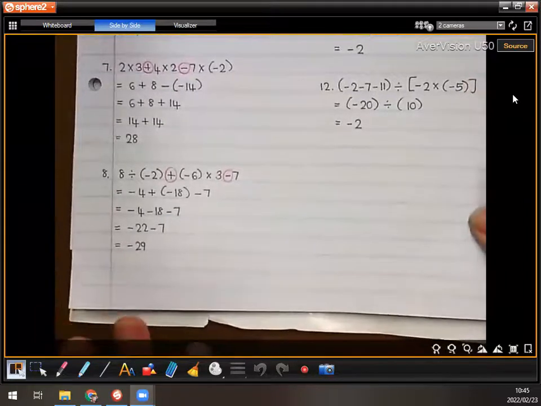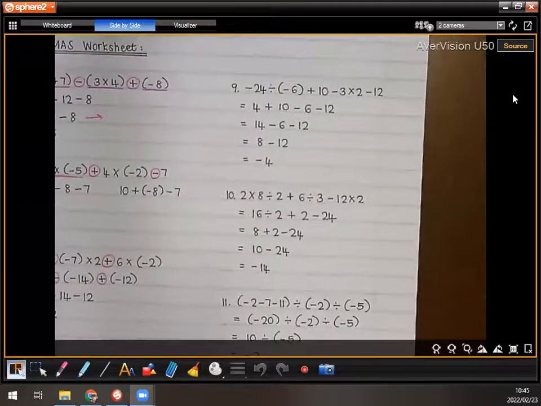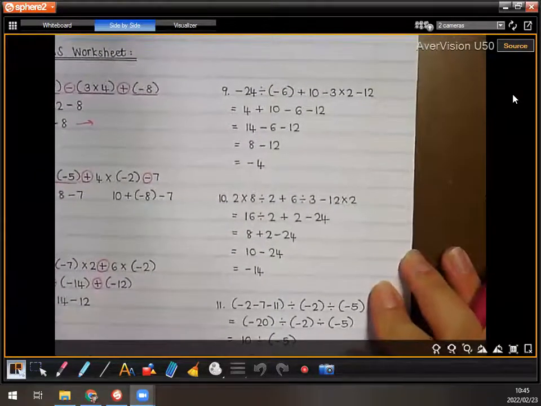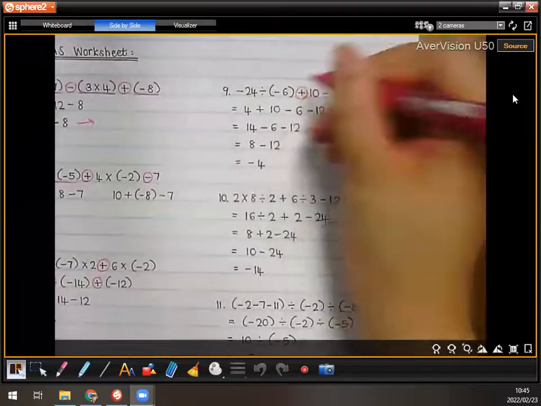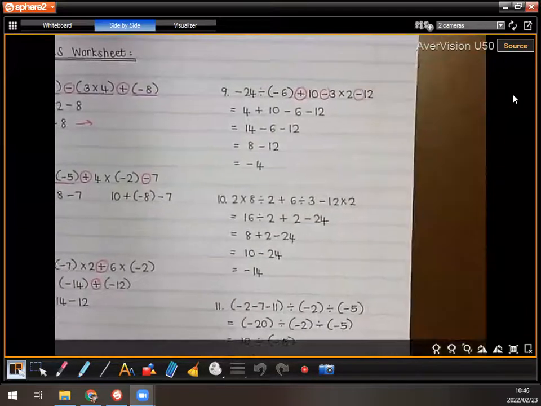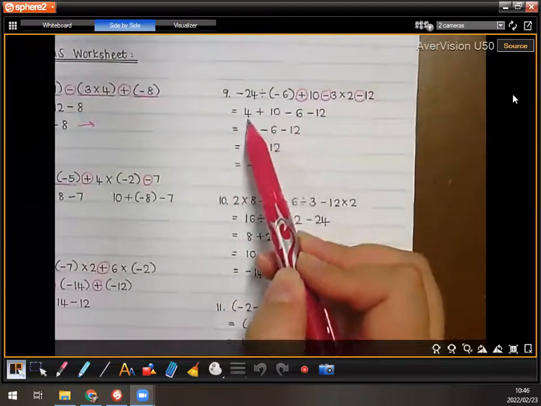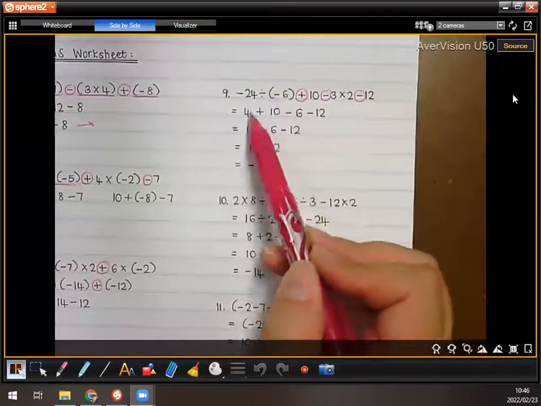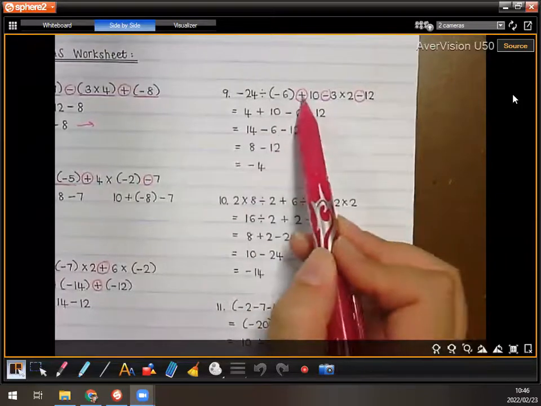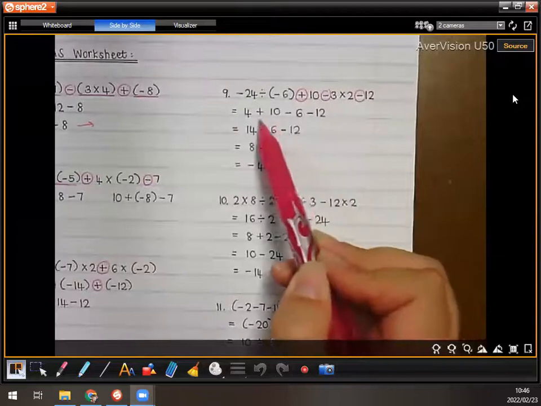Okay, how are we feeling about these? Right? I'm hoping that if you make a mistake, you are now seeing what your mistake was. Okay, so we can fix it. Number 9, I'm again just circling all my signs. There we go. And then for your first term, you have a negative divided by negative is a positive, and 24 divided by 6 is 4. Plus 2 equals term, there's nothing I have to do, it's just a 10. All right, so plus 10.